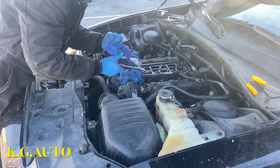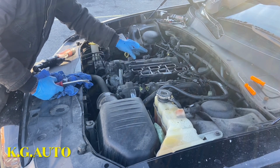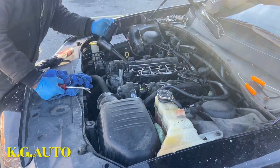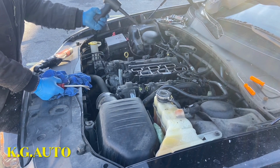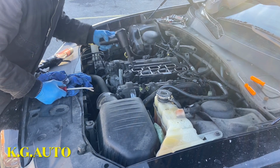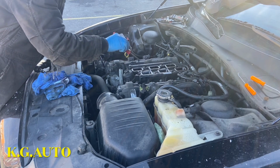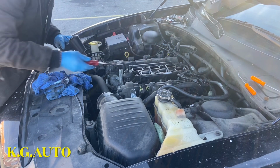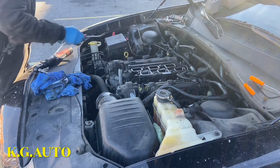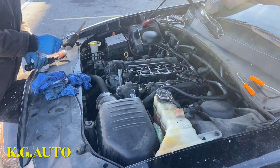So now we're going to take off this guy, because we're coming here. There are a couple of screws here. Make sure before you do this, I used this to blow everything off, but there's still a little bit over there. So we're going to loosen this and take off this, because the pressure switch is right in here. We're going to loosen this bolt right there. Then we should be able to lift up the second intake, or whatever you might call it.